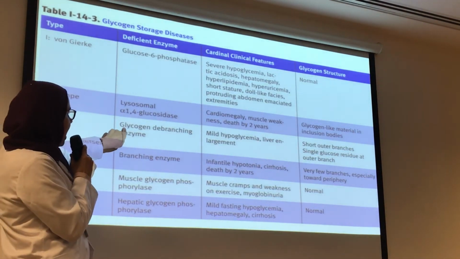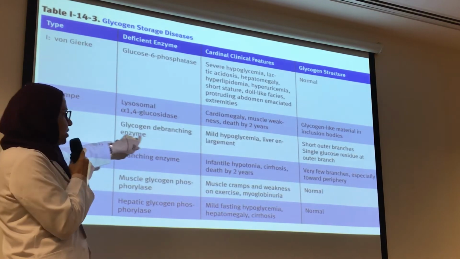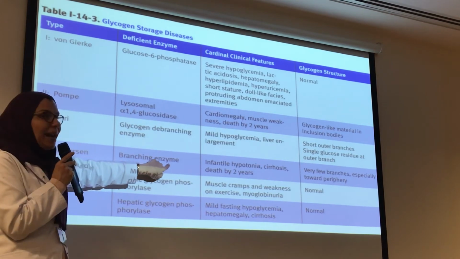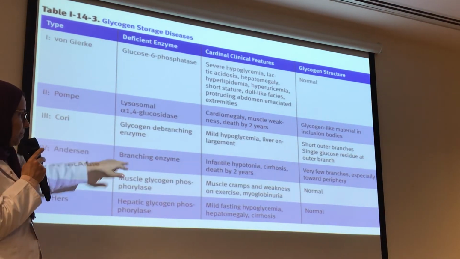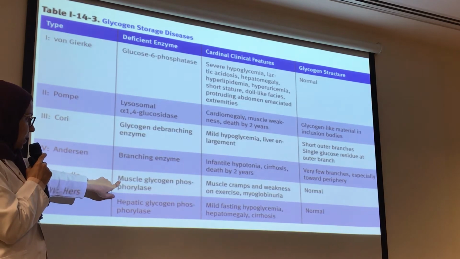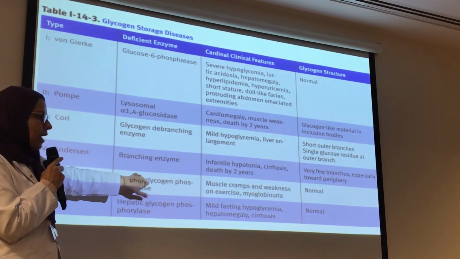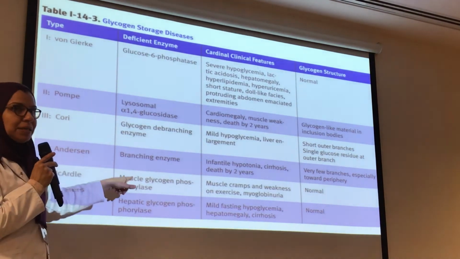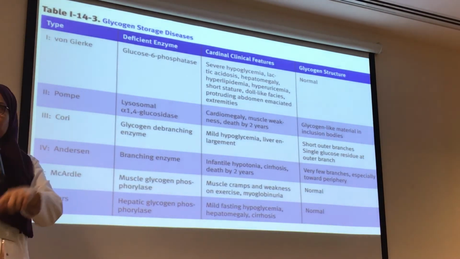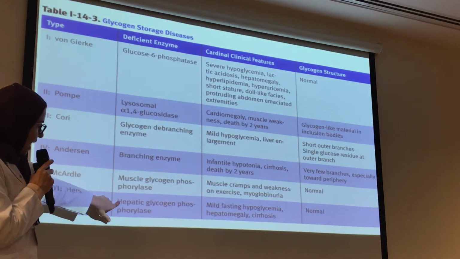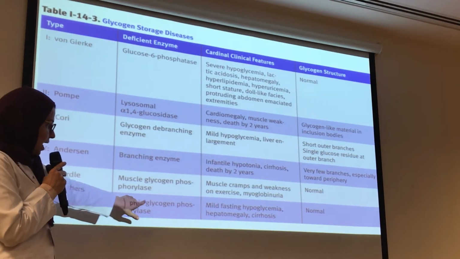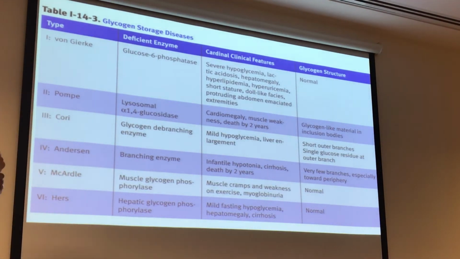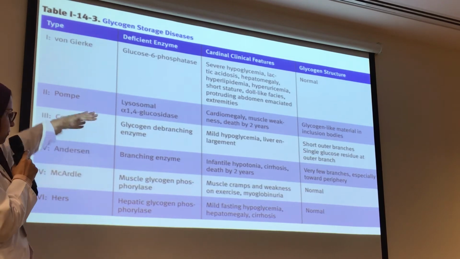Right. Then we have a disease in the glycogen debranching enzyme, a deficiency in the debranching enzyme. We have a deficiency in the branching enzyme, so debranching or branching. Then we have a deficiency in the muscle glycogen phosphorylase, the enzyme needed to break the glycogen in the muscle. We also call it myophosphorylase, myo for the muscle. And then we have a deficiency in the liver glycogen phosphorylase. Okay? So how are we going to remember these diseases, and I will give you an acronym for these four.